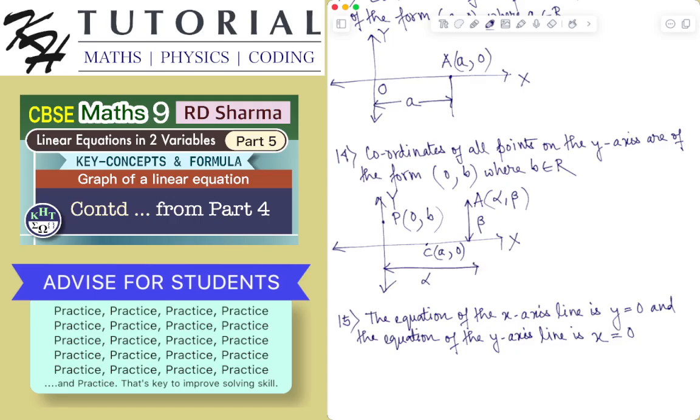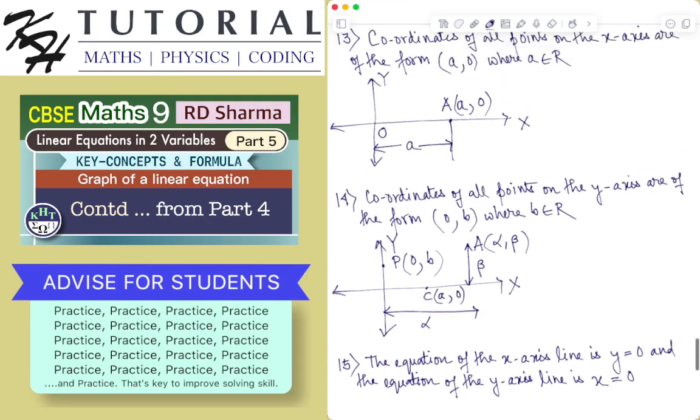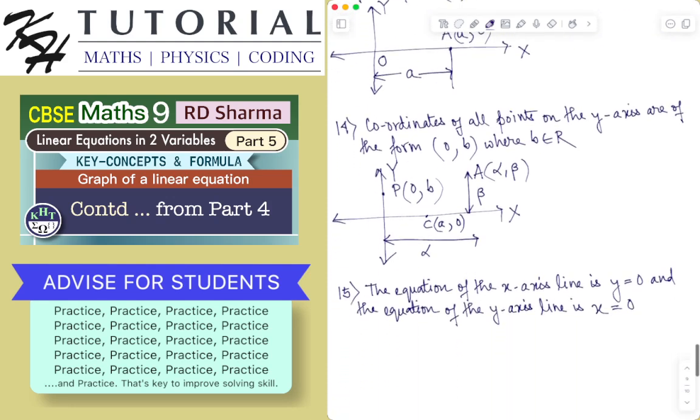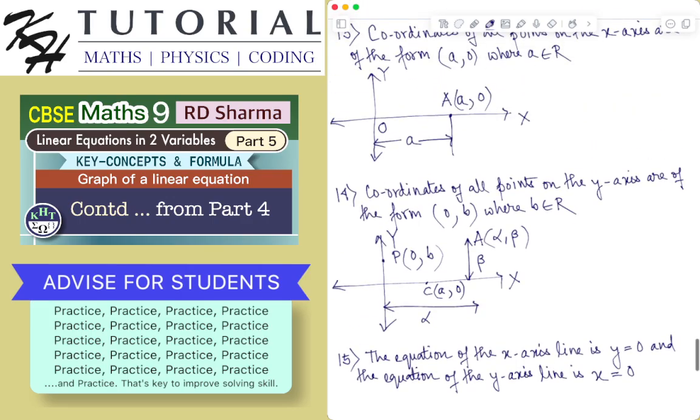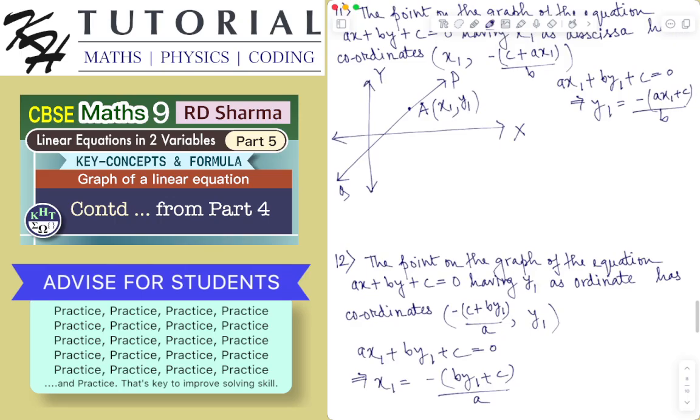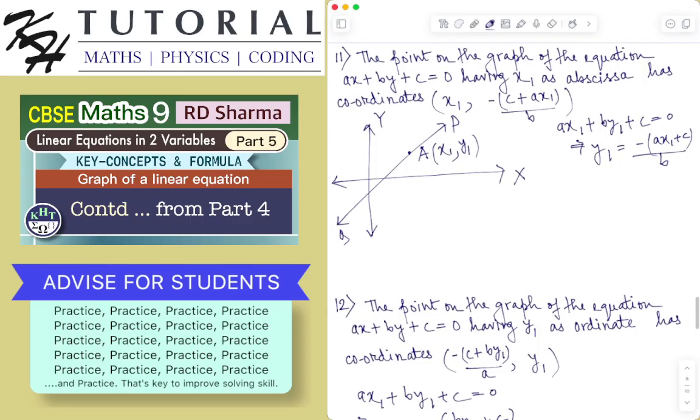And of course, what are the equations of the x-axis and y-axis, what is the form of the coordinates of any point on the x-axis and y-axis. All these concepts, all these 15 concepts are very essential. You must understand them clearly to solve the problems, and also from a given linear equation in two variables x and y, how you will draw the line. You just need to figure out 2 points from the equation and you will join those 2 points.